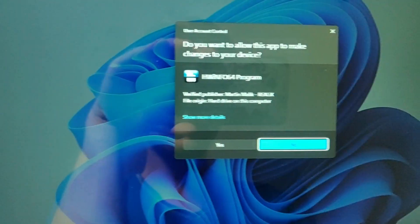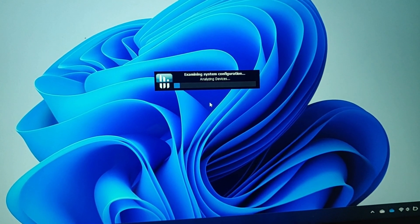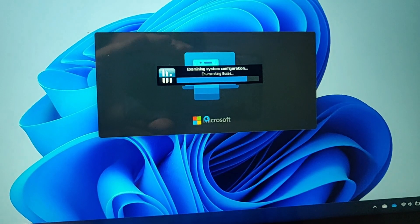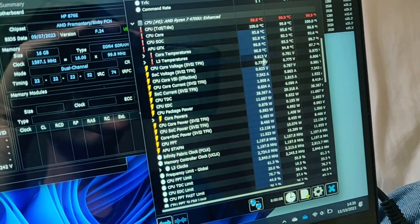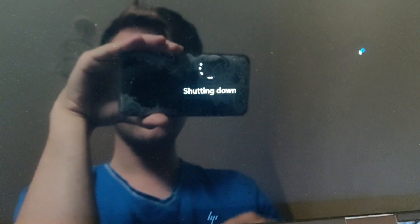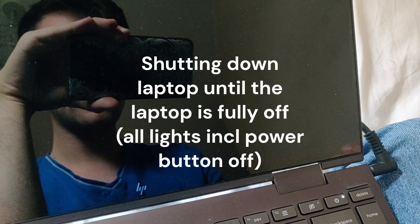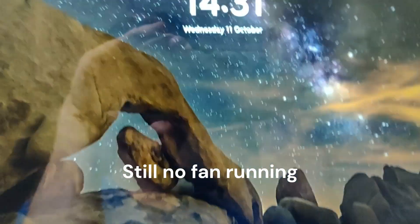In HWinfo summary mode I can prove we're on F24 BIOS — 100 degrees here, no skin temperature sensor. I think the only other option is to shut this down completely, start it from cold again, and see if we get the skin temperature sensor back. If not, we might just have to force shutdown, because there's still no fan running.